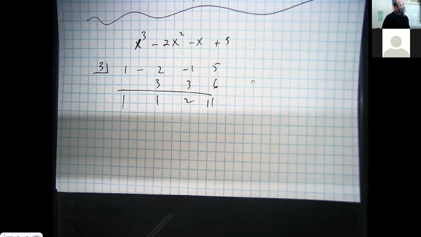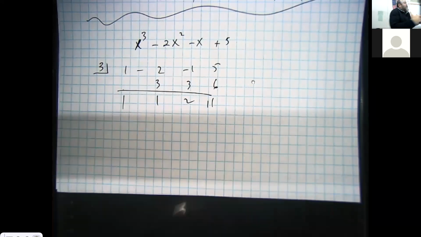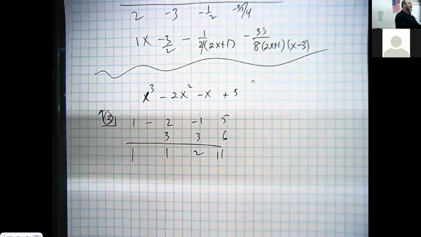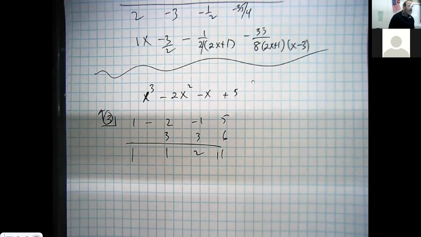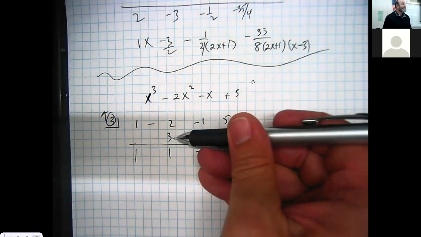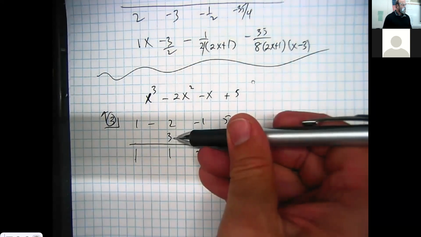So what would happen if, just for fun, I say, well, 3 failed, maybe 4 will work? I want you to think about that. I know 3 failed. Would 4 work, or maybe 5? I want you to think about what would happen if I took this number and made it bigger. This would stay the same. What would happen to this number? It would get bigger, wouldn't it?